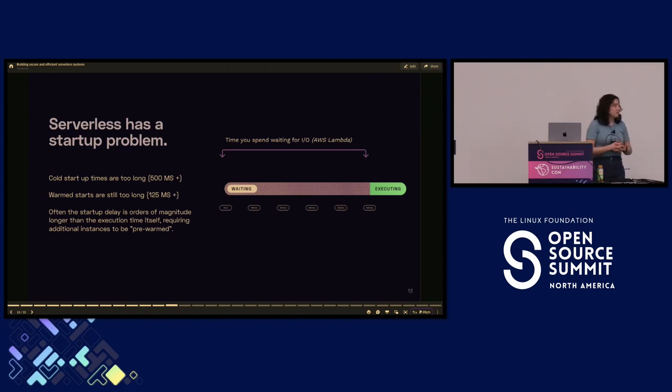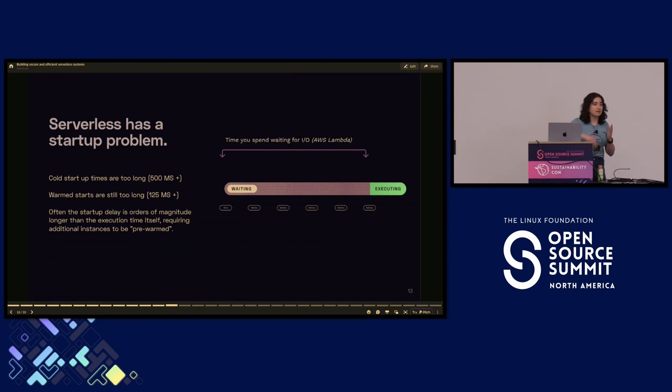However, these MicroVMs are micro, but they're not that micro. They still take quite a bit of time to start up. It can take 500 milliseconds, sometimes even over a second, to start a MicroVM. And that's a cold start, so from absolutely nothing to running. So what they have to do is pre-warm these instances. Even though you're not running that function, they'll have it in a state where it's ready to go. They've kind of timestamped it and paused it, and that's using resources before you need it to. And even when it's pre-warmed, it still takes about 125 milliseconds to start from that warm state. So the reality is that oftentimes the startup delay is even longer than the execution delay.